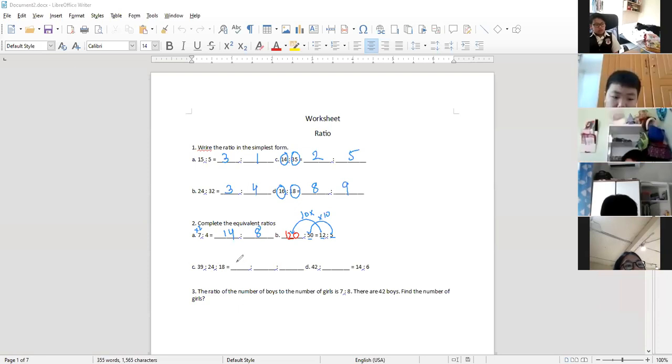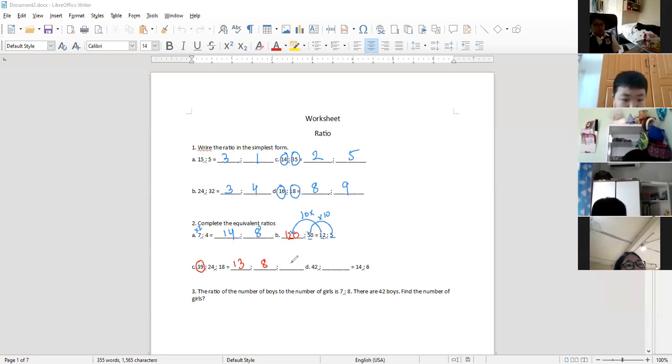Three. Okay, we have to divide by 3. Very good. So what is the answer? Now 39, you want to divide all the numbers by 3, right? Because it comes in the table of 3. So okay, if you divide 39 by 3, what is the answer? 13. 13, very good. Next?